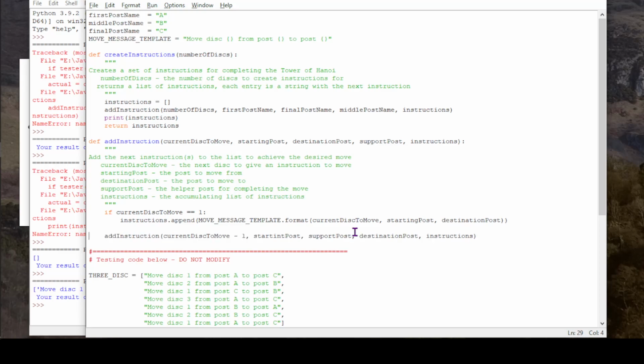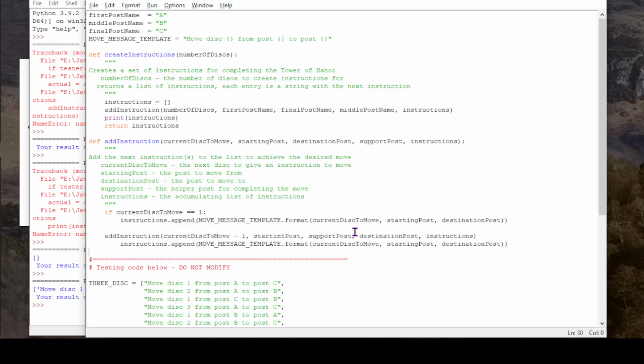Make sense? And after I moved everybody off of me, I'm going to add an instruction to move myself. So I'm going to move the current disk from the starting point to the destination point. So that template holds up exactly as before. If I'm the first disk, I go to the destination point. If I'm not the first disk, I move everybody on top of me, then I go to my destination, the place I want to go to.